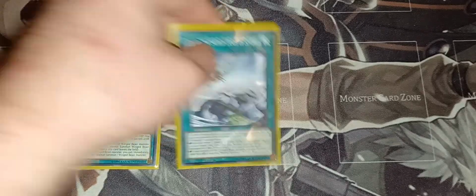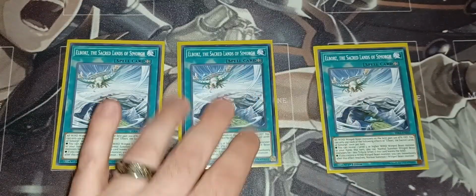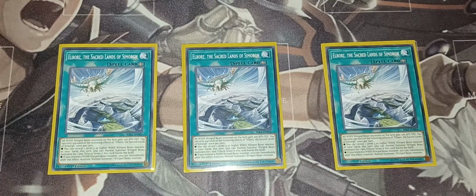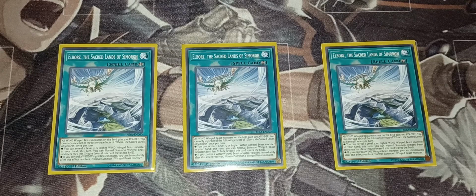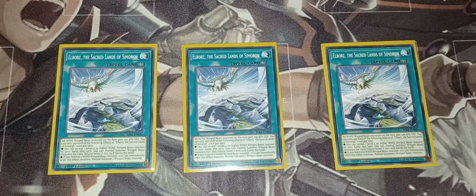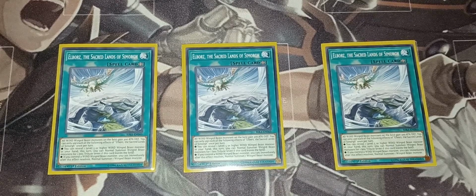And first we're going to have 3 copies of Elbraz, Sacred Land of the Smorg. This is going to allow you to decrease the level of your Smorg monsters, the high level ones, in your hand to make them a lot easier to summon. So Winged Beast monsters on the field will gain 300 attack and defense, and you can only use one of the effects once per turn. You can reveal a level 5 or higher Winged Beast monster in your hand this turn, and you normal summon one Winged Beast monster with one less tribute. So meaning you have another tribute available, so you can actually bring it out for 1 instead of the normal 2.